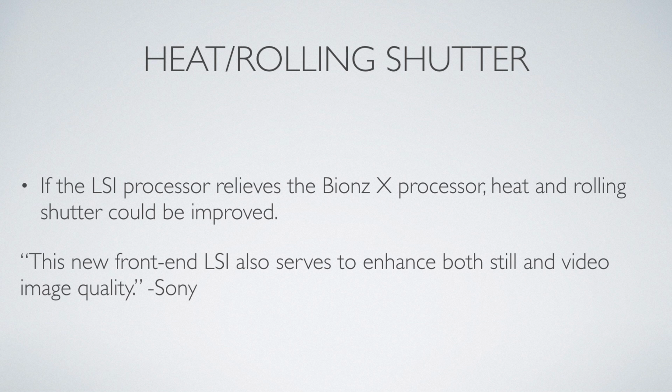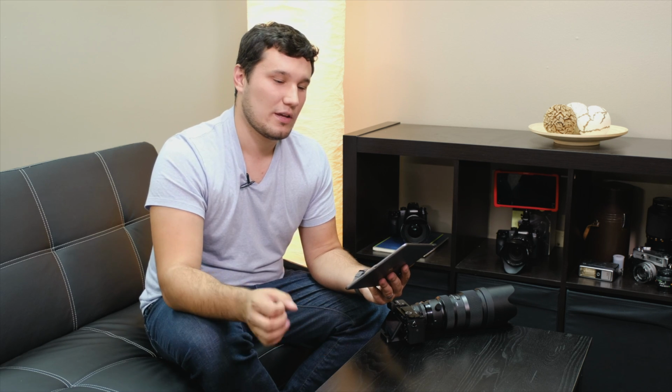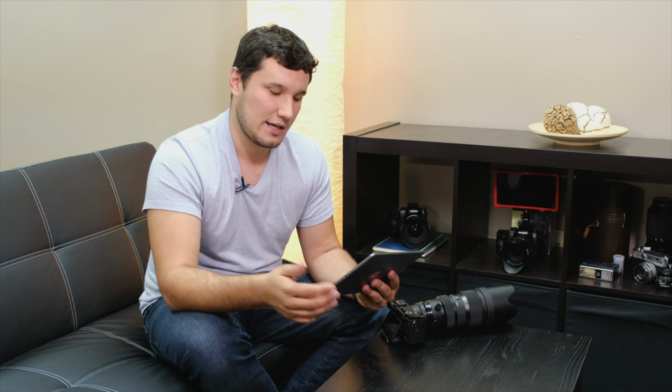So if it's somehow increasing still and video image quality, it means it's taking some of the processing away from the Bionz X processor. What that means is that processor won't be maxed out, because in 4K video at 24 FPS, it literally is maxed out. And when you're maxing out a processor, it creates a ton of heat, which means the camera is going to heat up faster. That's why the camera doesn't overheat in 1080p video recording, but it does in 4K. That processor is just being put to the max and putting out a ton of heat, just like in a computer. In a computer, the hottest thing is your processor, especially when you're running it at max levels.